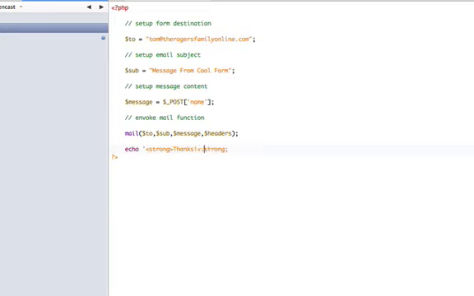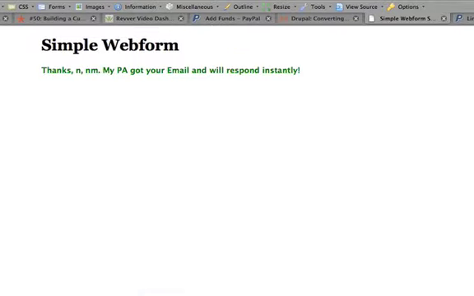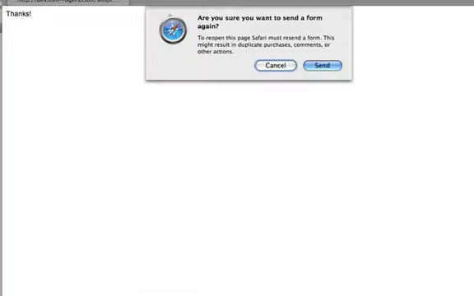Oops, forgot to close it there. And as you'll be able to guess, when we run that script, it'll format it in the HTML so that it's bold.